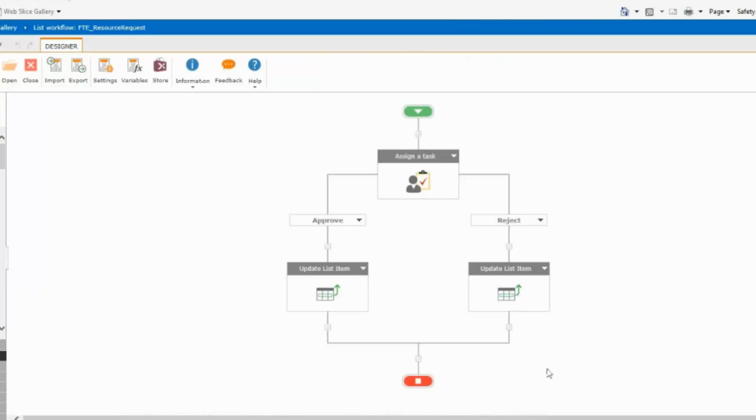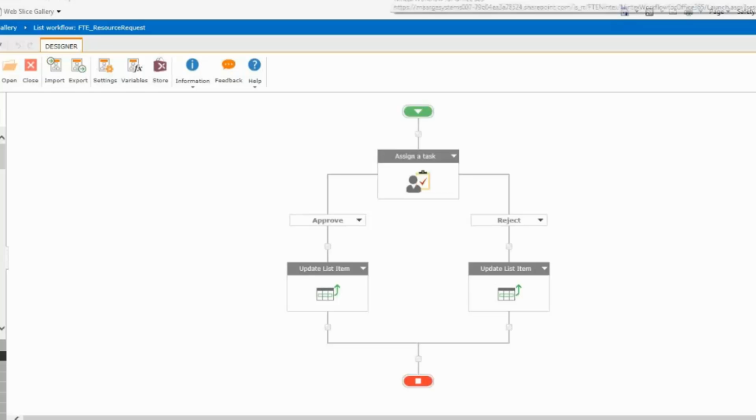This is the workflow you just saw, and you can build it dynamically here. I assigned a task by submitting a request to Peter. Peter can approve or reject, and some list items get updated, like status or date, and the workflow gets completed. So this is a simple workflow.